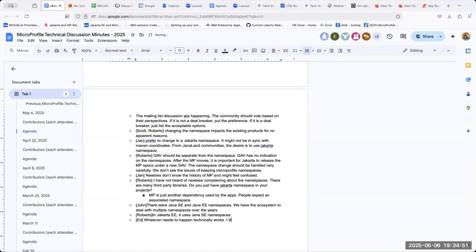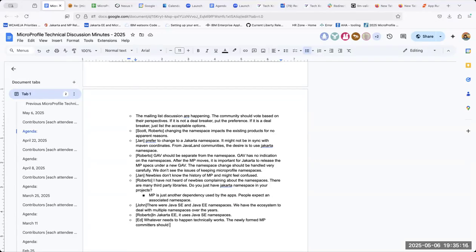Sorry, that group is the newly formed committer teams that take responsibility for the component specs once they're migrated to the Jakarta MicroProfile specification project.